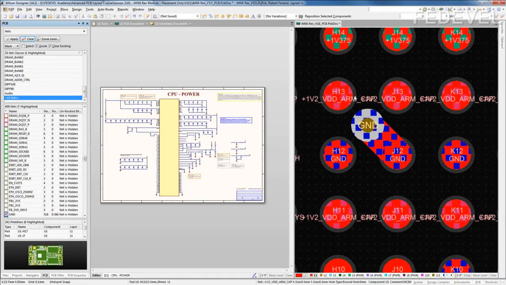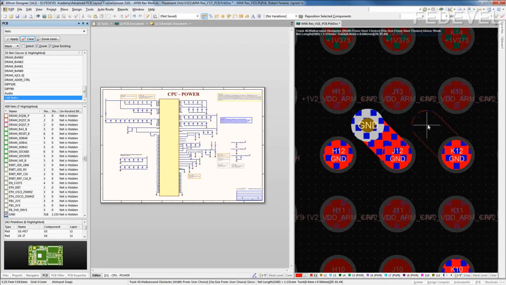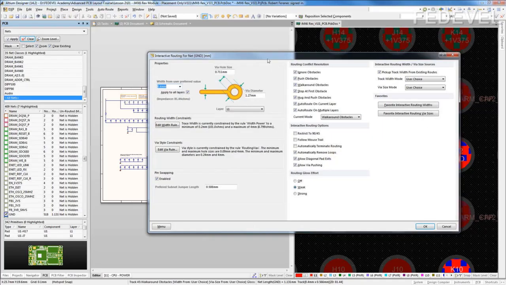We can also check the special rule which we set up for the power net. We can try to change the track width for the ground, for example, to be smaller than 0.2 millimeters. I press Tab and this window will open.